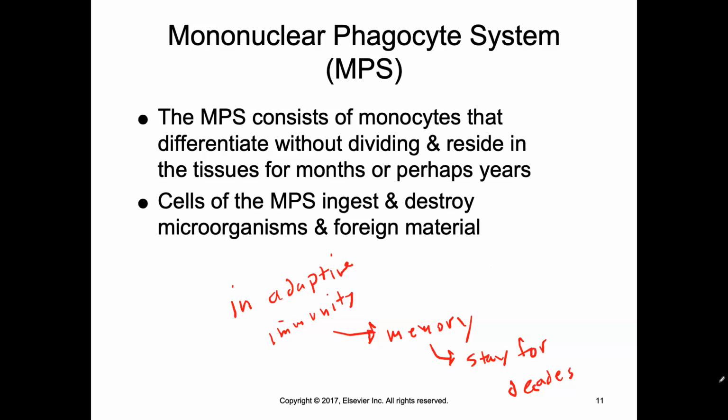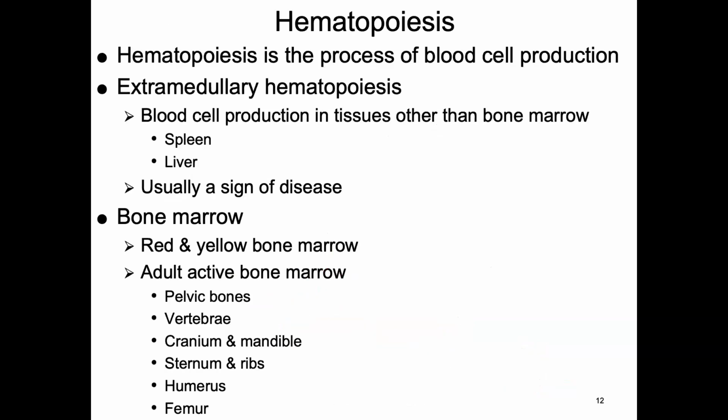Okay. This is also why vaccines work, right? Because you get exposed to an antigen you've never seen before, and then you develop memory cells to what's in the vaccine. And then if the pathogen has the same antigen on its surface, you're able to knock it out before it makes you sick.